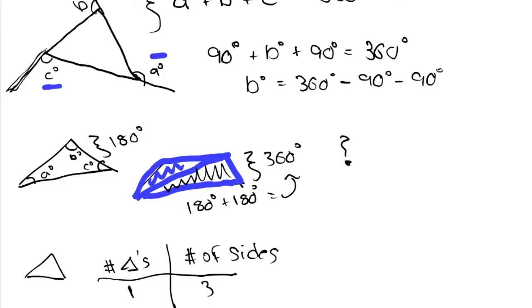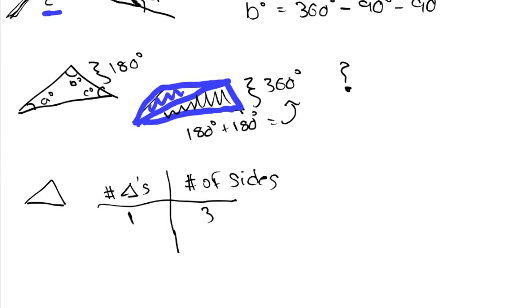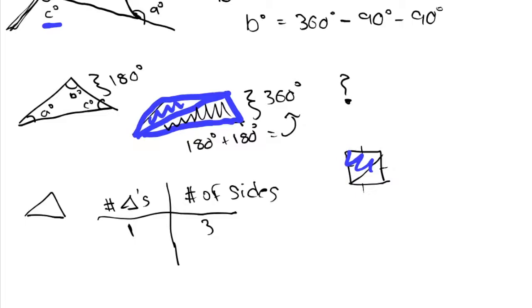Now let's look at something like a four-sided shape, something like a square, right? If we have a square, there are, as a matter of fact, two triangles inside, right? We have triangle 1 and triangle number 2. So moving on to a four-sided figure, we have four sides and two triangles being formed. Now some of you may begin to see a pattern here. We can see that the number of sides minus 2 is how many triangles are being formed.